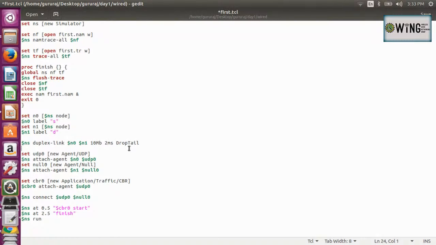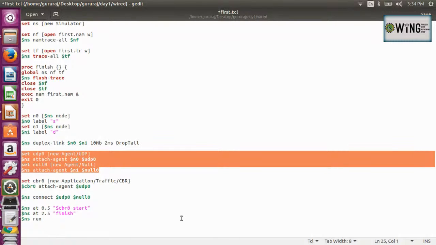Okay, I am using a protocol. I have to set up the traffic. Which protocol am I using? UDP protocol. This UDP protocol is a class of which class? Subclass of the Agent main class. I'm creating a UDP instance and I'm attaching this UDP to node 0, the first node. One more important thing I forgot to tell: if I'm using UDP protocol, the destination nodes are called null. If I'm using TCP protocol, the destination nodes are called sink. Remember, UDP uses null; TCP uses sink. So I'm making node 1 the null because I have created null 0 and I'm attaching that null 0 to node 1.